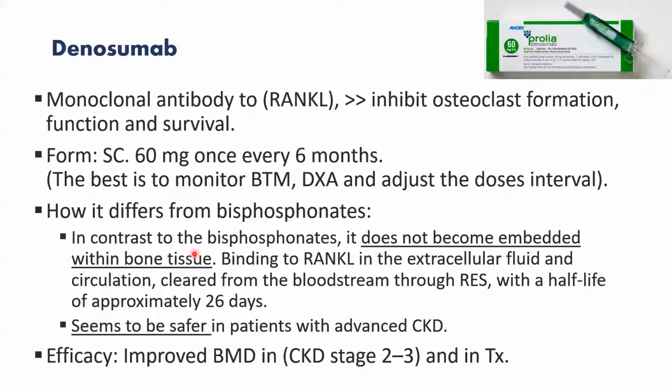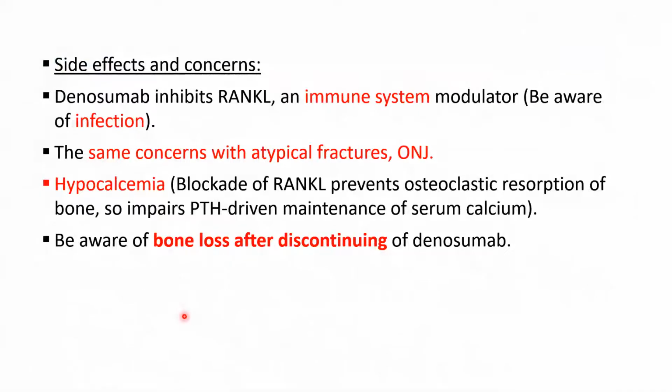How does it differ from bisphosphonate? It doesn't become embedded within the bone tissue. It binds RANKL in the extracellular fluid, so it can be cleared from the bloodstream with a half-life of approximately 26 days. It seems to be safer in patients with advanced-stage CKD, but we have some side effects and concerns as well. First, it inhibits RANKL, which is an immune system modulator, so you should be aware of infection. We have the same concern with atypical fracture and osteonecrosis of the jaw, but they could be less than with bisphosphonate. And we have a concern of hypocalcemia, because the blockage of RANKL prevents osteoclast resorption of the bone. This could impair the PTH-driven maintenance of serum calcium.